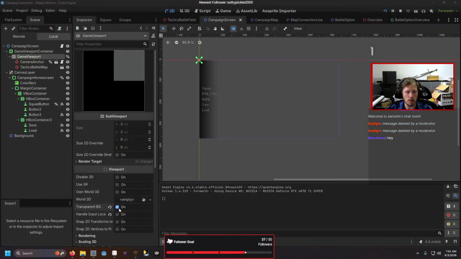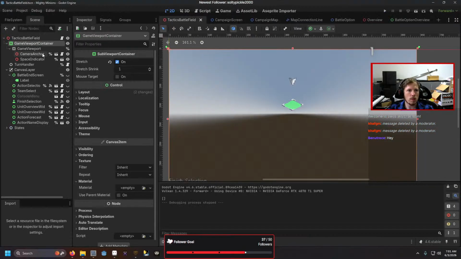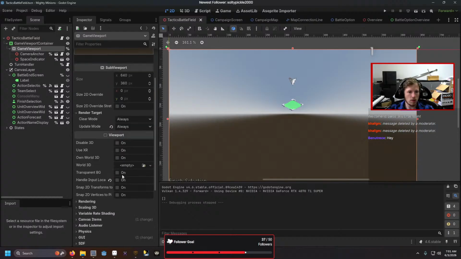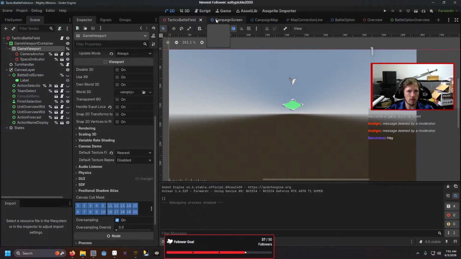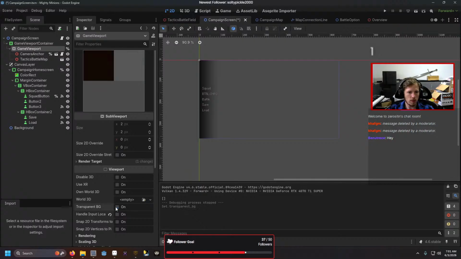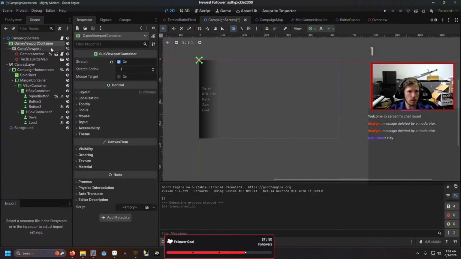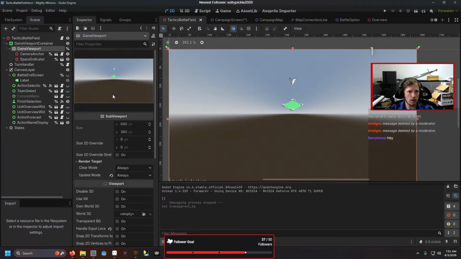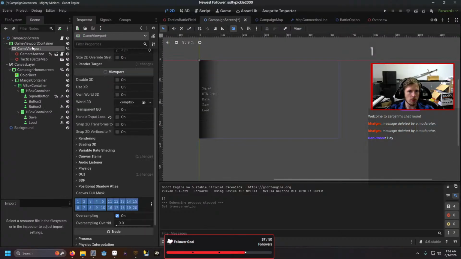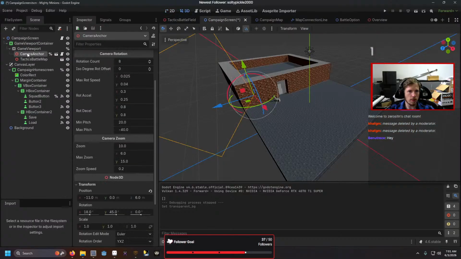Worried? Yeah. So you, all these settings, canvas item. Yeah, you should be showing me stuff.